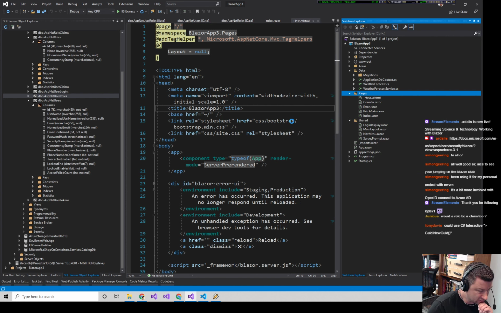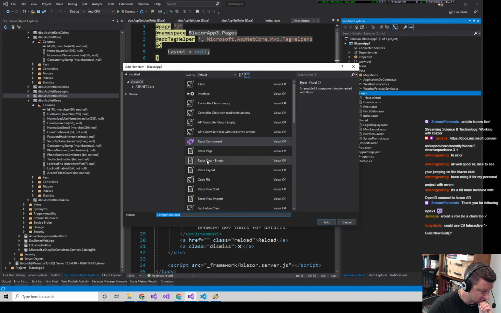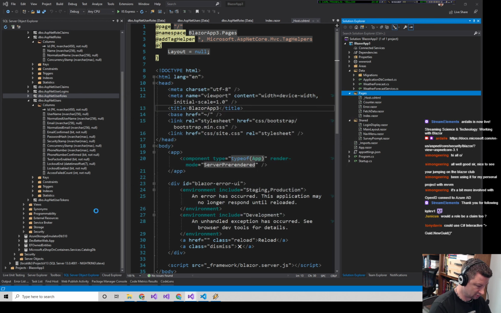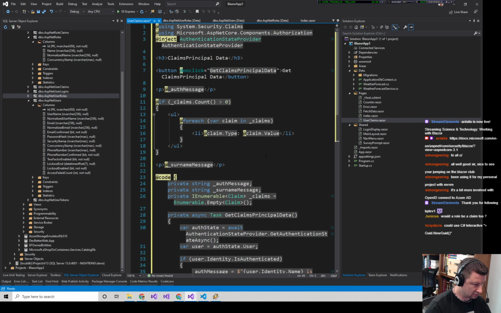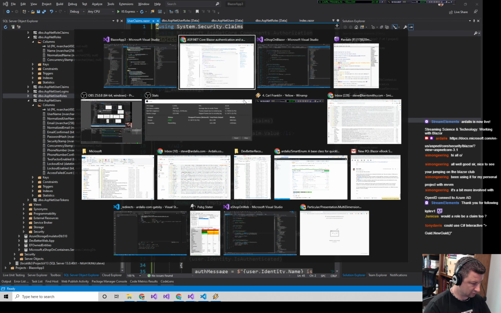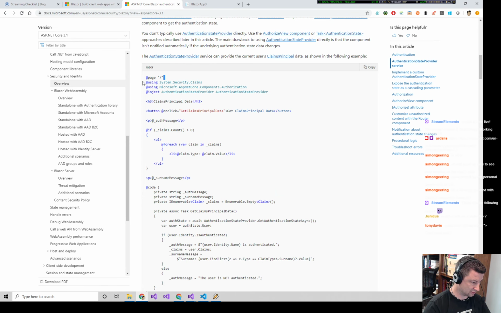So is that a Razor component? I think it might be. Sure. So let's call this user claims. And paste everything in here. Claims data. Okay, didn't bring over the first line.